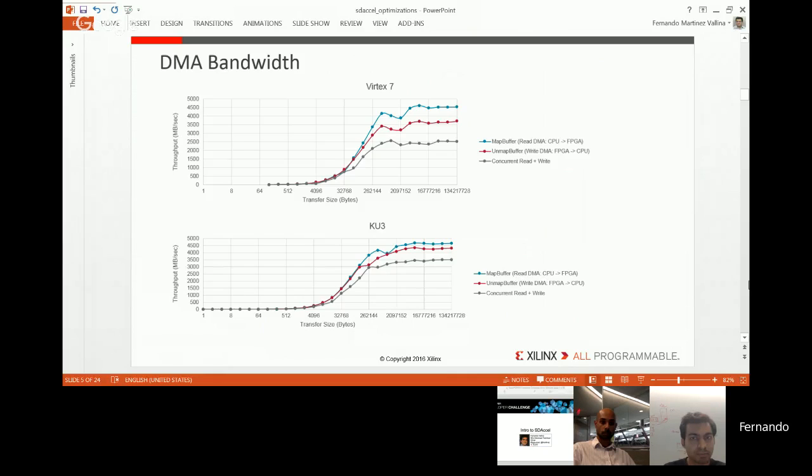And the other thing is that your transfers have to be of a large size. So small single byte-size transfers will give you almost no performance, and to get reasonable performance, you need at least a couple megabytes of data that you're pushing through on every buffer. And the same thing applies for the UltraScale card. So this is the PCI interface. It's a PCI Gen 3 by 8.